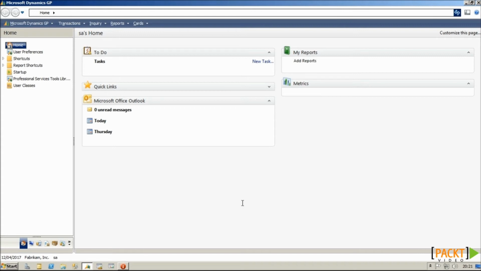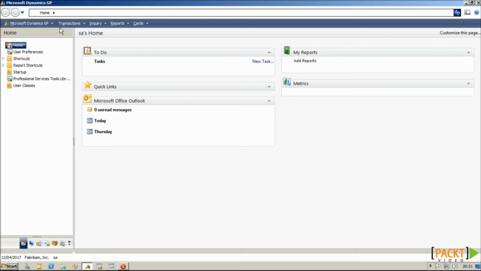There's one or two restrictions on making backups and restoring databases in Dynamics GP. The first is that you should be logged in to make a backup as either the SA user, the DynSA user, or another user who's been granted the relevant permissions. In this instance, I'm logged in as the SA user.